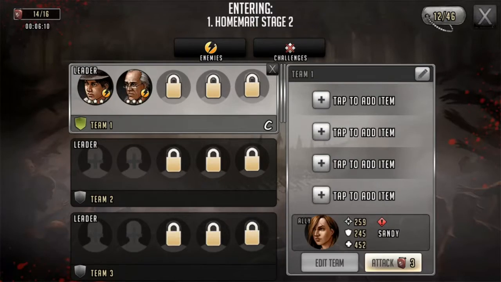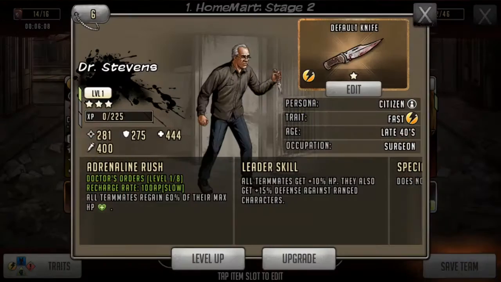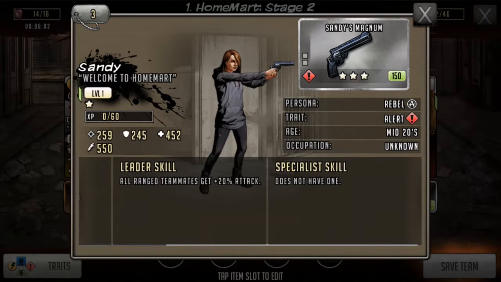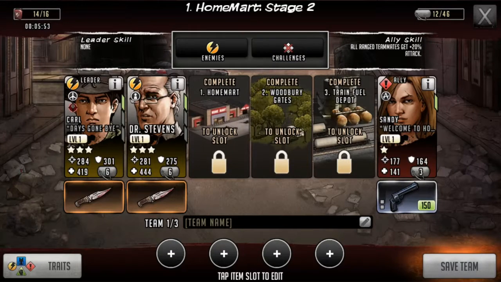His persona is peacekeeper, and I thought, what I wanted was a leader. This guy's a citizen, Dr. Stevens, who I must look up, try to remember who he was. And Sandy over there, well, she's a rebel. I'm not a rebel against the governor, I'm not sure.